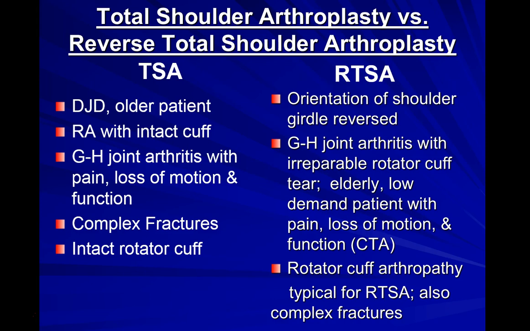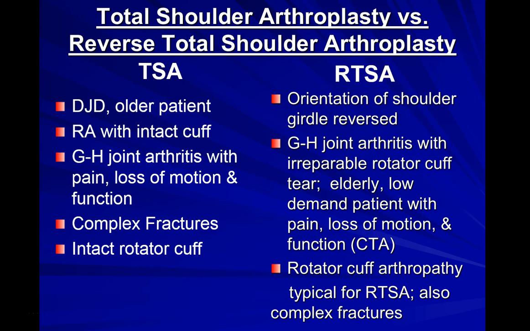In the total shoulder, you've usually got your degenerative joint disease. It's an older patient. Like we talked about, they might have rheumatoid arthritis or even osteoarthritis, but their rotator cuff is intact. They have arthritis in there, but the loss of motion, the loss of function is there. You can think about it the same way that you do with a total hip replacement. This is a patient whose functional mobility, their activity limitations, participation restrictions, and they really do not have much more of a treatment to find relief from that other than getting a shoulder replacement.